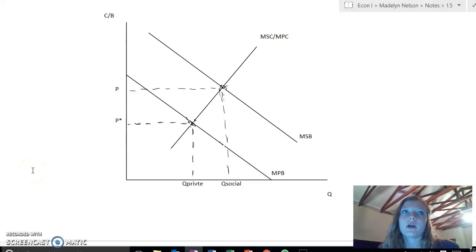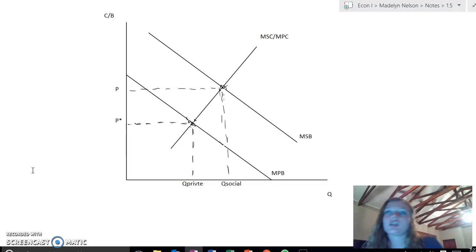So today I'll be answering option 4, and part A asks you to explain how merit goods and public goods each represent a type of market failure. So first off, I'm going to explain how merit goods show market failure. So what is a merit good? A merit good creates positive externalities and is thus underprovided by the market.